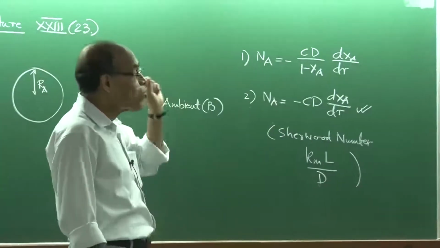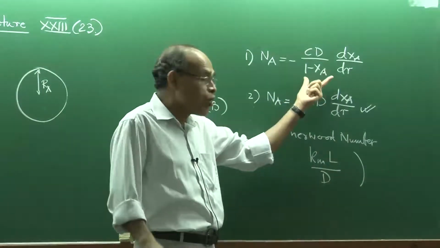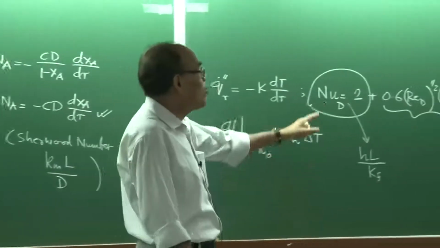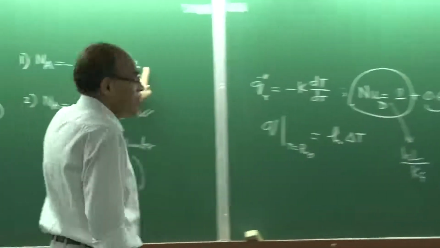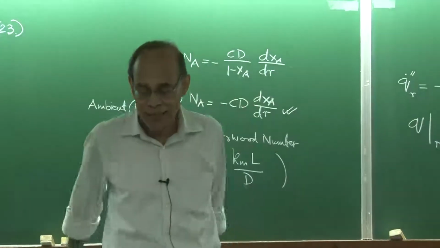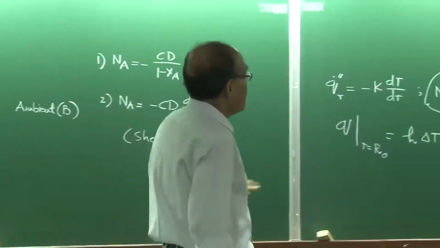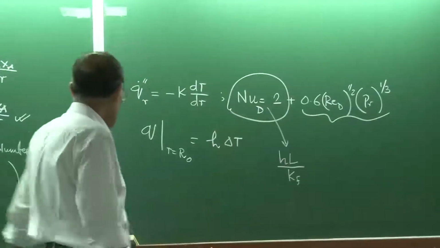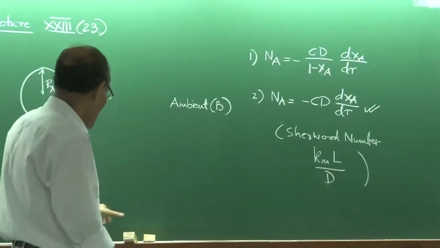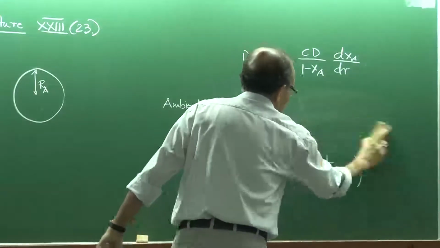But so long as we don't make that assumption, it is understood that there is a diffusion component here and there is a bulk velocity component here. So therefore, we will not get a value of 2 here, but we will get 2 amplified by a certain parameter, and that amplification will essentially be due to the presence of the bulk motion, and that I want to show through derivation here. And let us now start.